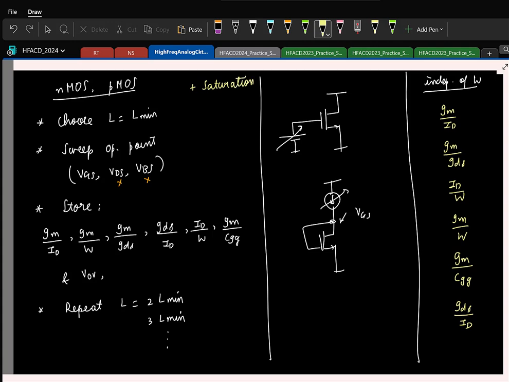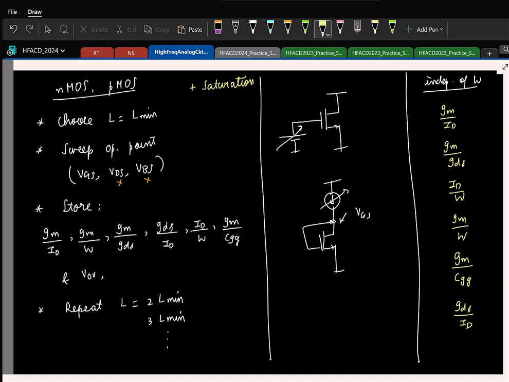Sir, so is VTH independent of it? See, finally in real life, everything is dependent on everything. Okay, but how much it is dependent on, that's the question. Typically, it is not that dependent on width. See, finally, in a real setting, everything will be dependent on everything, right? Nothing is completely independent and uncoupled. So the order to which they are related is the thing. So yeah, when you do this, you ensure the transistor is in saturation.